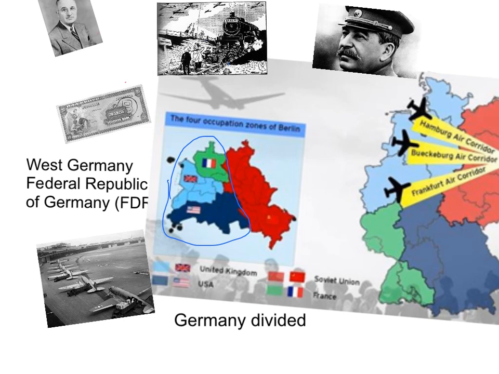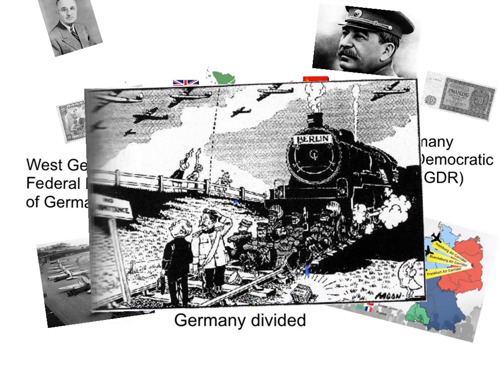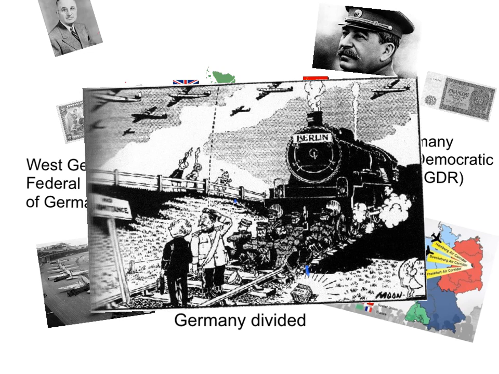His plan was to cut off Western Germany from its capital, Berlin, where the new government was based, which is located in Eastern Germany. His plan was to prevent the new government being able to control its territory in Western Germany. Stalin cut off all road, rail, and even canal links, breaking an agreement that had been made to allow the West to access their territory in the capital city of Berlin.